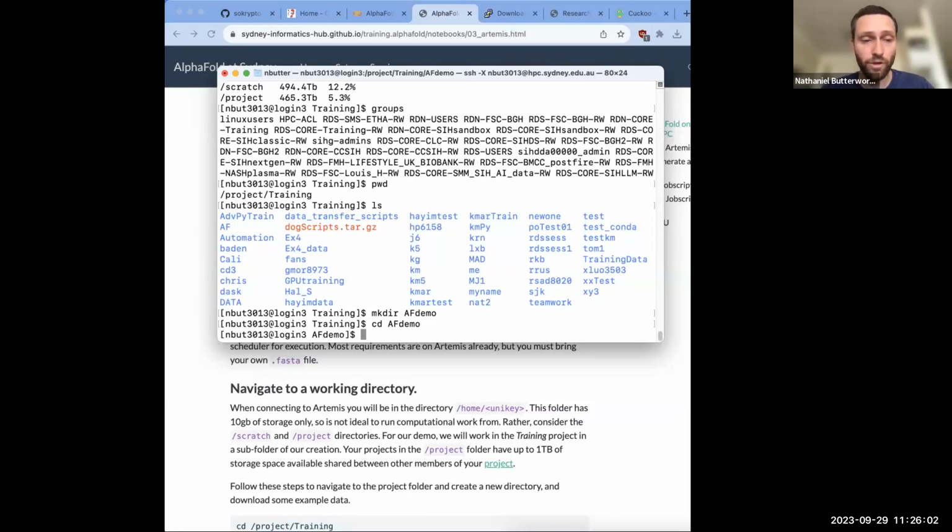You do not have permission to be in the training account if you don't have your own UniKey account. If you don't have your own UniKey account, we can give you an account. Otherwise, you can do this in your own project folder.